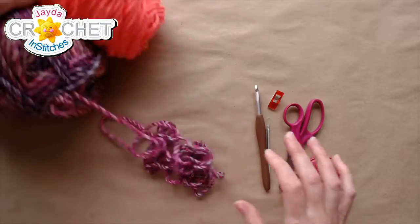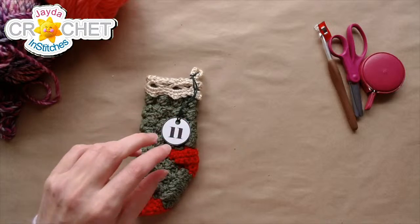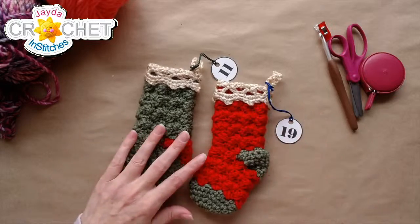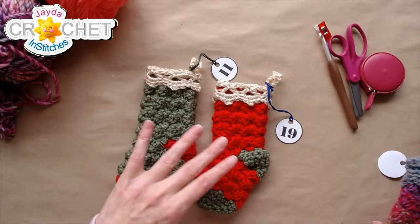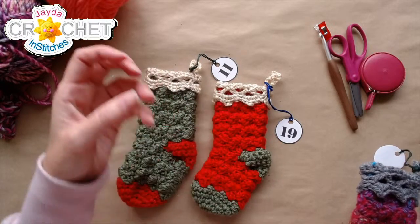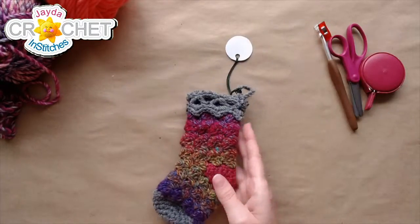And this is what they look like. I know Mr. InStitches sort of showed you some of the pictures. I've got 24 of them, and there's so many fun little ways you can, I've got my little advent numbers on these little stockings already. Here's your typical red, green. I like to sometimes change up the top of the stocking edging just to be a slightly different color. So I like these ones. These are very traditional. And then I've got some not so traditional.